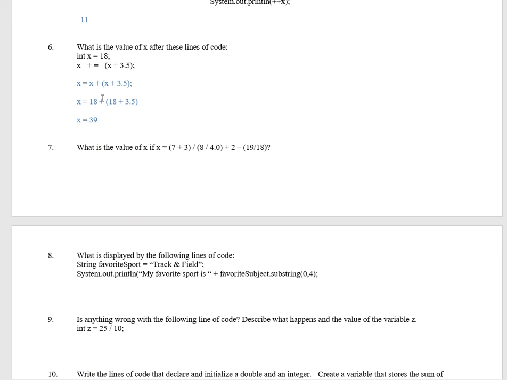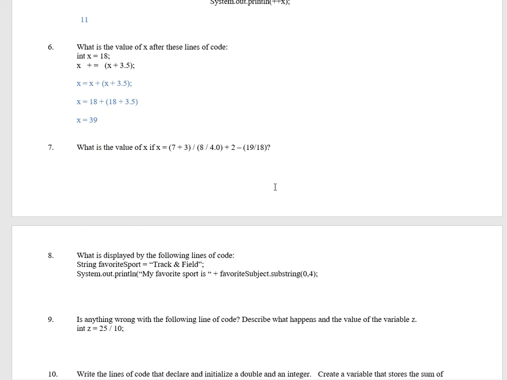Okay, so like I said, that was the one question where it's a little bit of a trick question. I probably would have only taken off a point if you put 39.5, but both of you forgot about the x plus the value. Okay, so I think both of you put something like 19 or 21.5, something like that. You forgot about the other x. Okay, number 7. All right, what is the value of this?